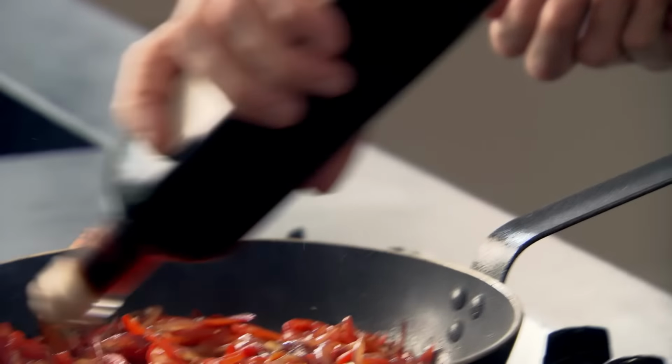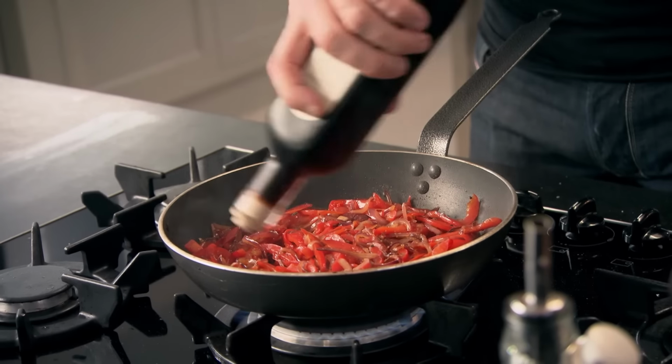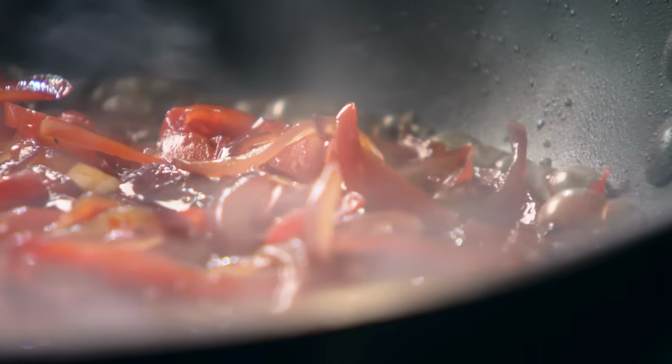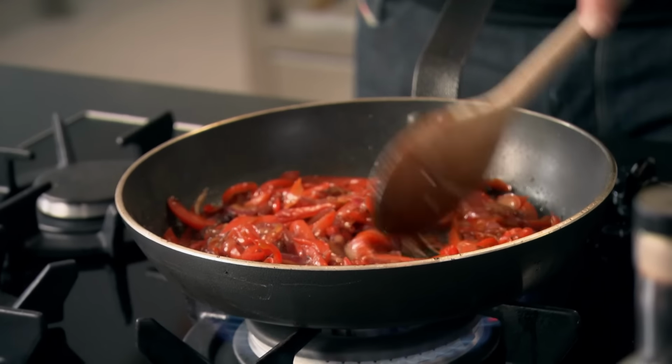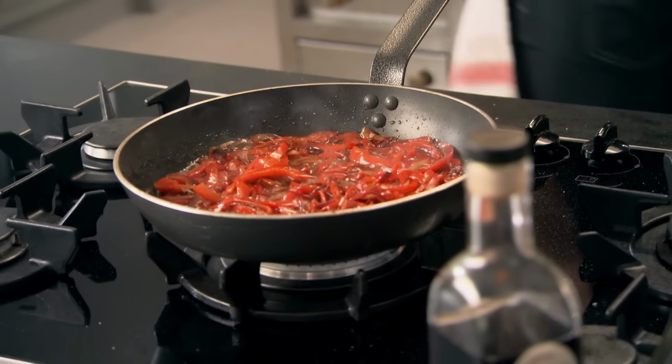In. Smells incredible. It helps to stain the peppers as well. Look at the glaze now. You can see the sugar. It's worked its magic. Turn down the gas and add a couple of tablespoons of fresh extra virgin olive oil. Let them stew for 2 to 3 minutes.